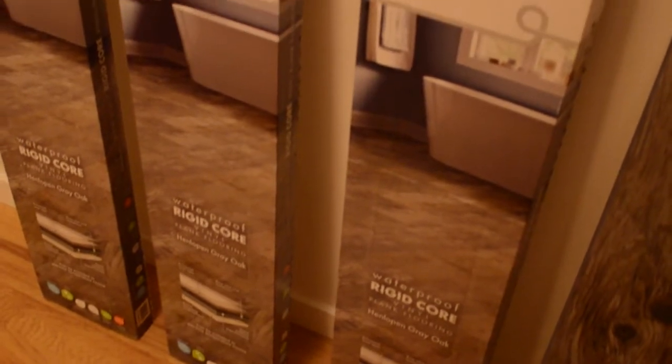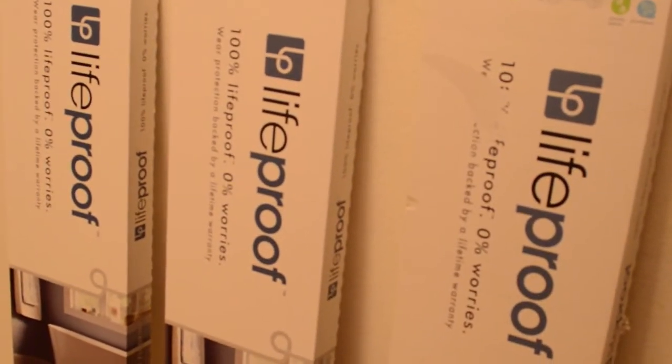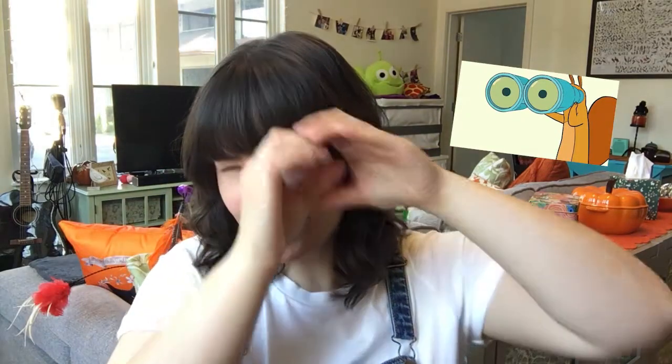What I ultimately did was buy 3 boxes, one of each of the colors that I was looking at, and I had to lay out multiple planks in my bathroom because that was the only way I could ultimately pick. The little squares just aren't big enough, and it was too hard to tell. So I needed something that was going to give me a better idea, so that I could see what it would look like. So that's my recommendation. There's nothing wrong with doing that.